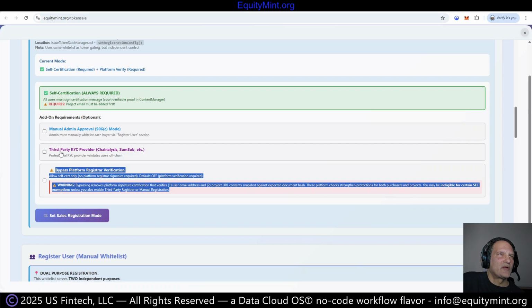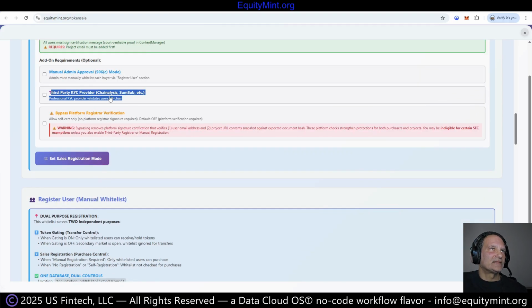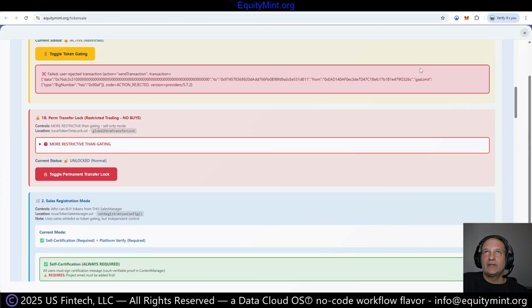If you do require a third-party registrar, you will have to add that registrar's public address, which they may not even have. Very few third-party registrars provide anything other than an ID. Like they don't provide an ETH-based address, a public address analogous to a public key in the PGP system. They don't do that. Nevertheless, the game is changing across the board, and some of these are getting wise, and they will provide you with such an address. And then you can use them and add them as a third-party registrar into the controller. And we'll show you how to do that actually later.